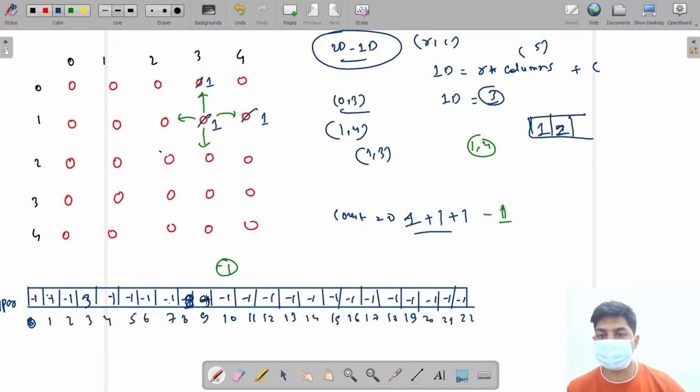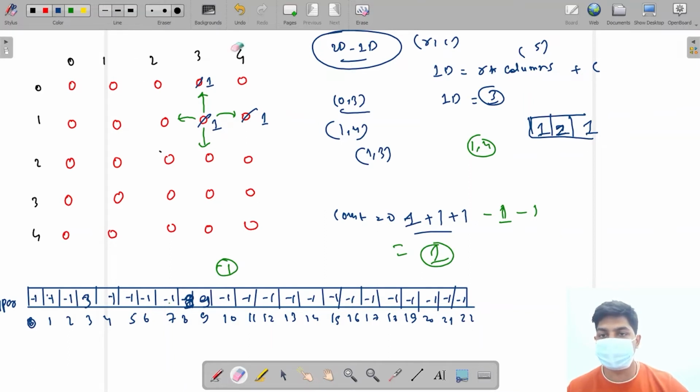So when I check the ninth index, I am seeing that here also -1 is not stored. -1 not stored means here also it is a 1, so we are part of the same family. So I need to decrement 1 from my answer. So finally what I will get: 1 plus 1 plus 1, 3, 3 minus 2, 1. So I am getting 1, and my island count is also 1.